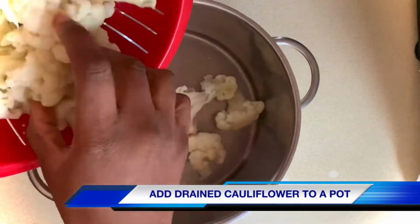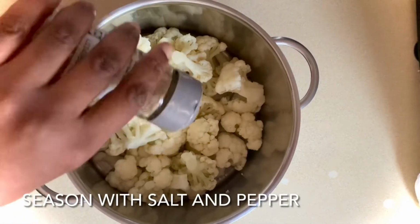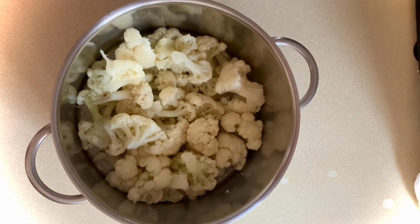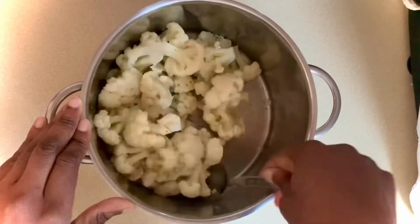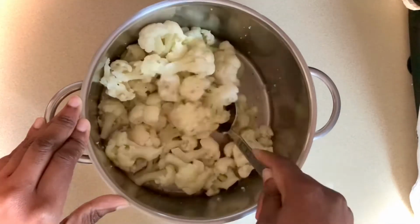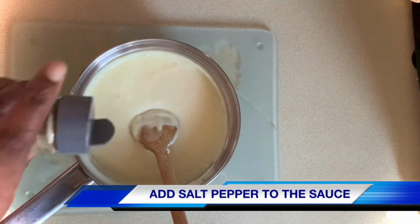So now I add the well-drained cauliflower back to a pot and I season with some salt and pepper. And I'll just mix the seasoning into the cauliflower. I'll season the sauce with some salt and pepper as well.